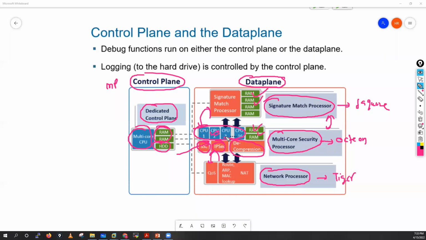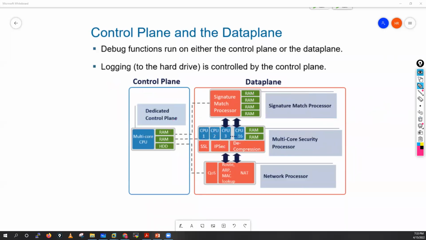So that's how things work, guys. And that is one more benefit you will get in the Palo Alto firewall due to the parallel processing architecture. Let's suppose you got some kind of problem with your data plane. Maybe one of the chips is not performing well. What you can do is restart your data plane.